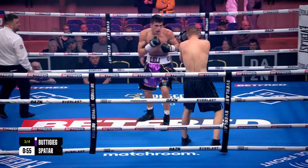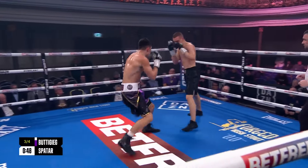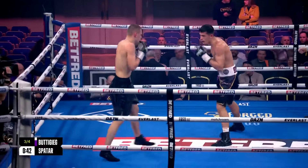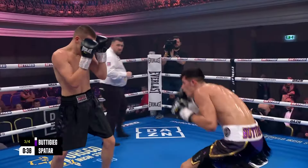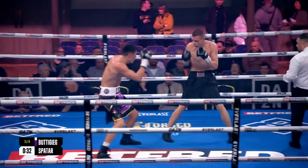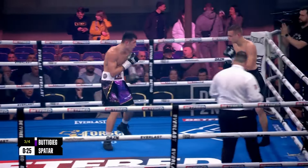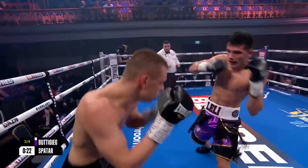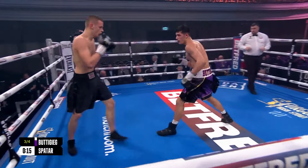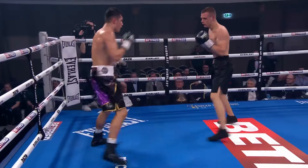An opportunity there to throw the uppercut — you can see the head over that front foot of Spatar. That was nice — he walked Spatar onto the right hand, good shot. He stood his ground well and they're quite animated in his corner, still believing he could be doing more. I do think a change in tempo, just going through the gears — two shots, three shots, go again — would really start to put some pressure on Spatar. Don't worry about the single shots, just relax and let the shots flow. They'll do just as much damage. Nice left to the body there.